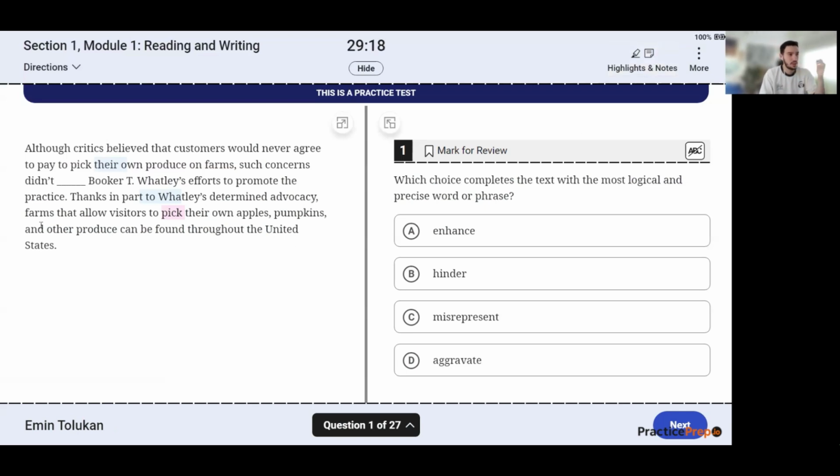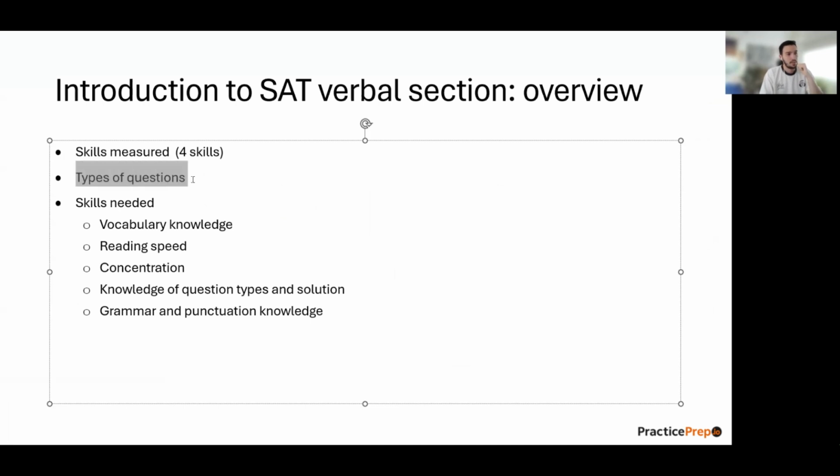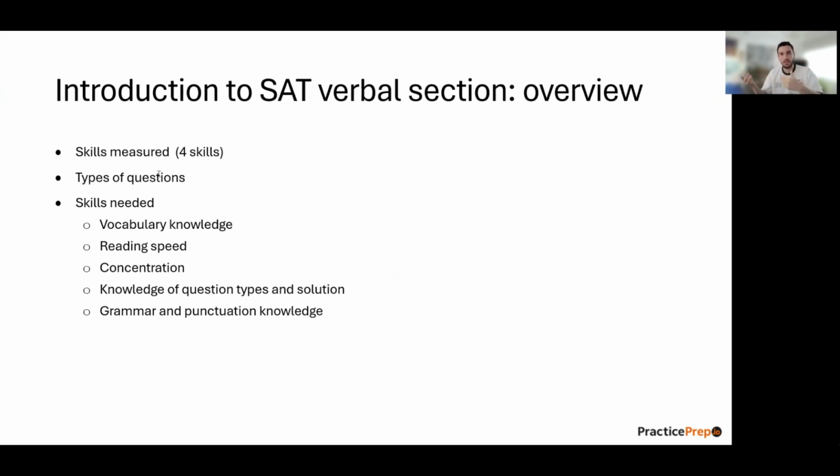You will have several different types of questions. And today I'll also tell you about the types of questions. But before that, let's quickly jump into the skills that they measure on the SAT. The reason you're writing this test is because you want to apply for university or for college. These universities and colleges compare students, and when hundreds or thousands of students apply at the same time, it gets harder for them to compare students and choose the best ones.